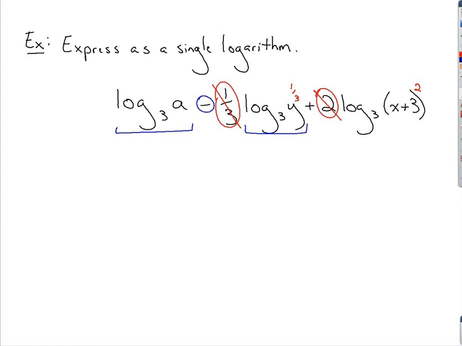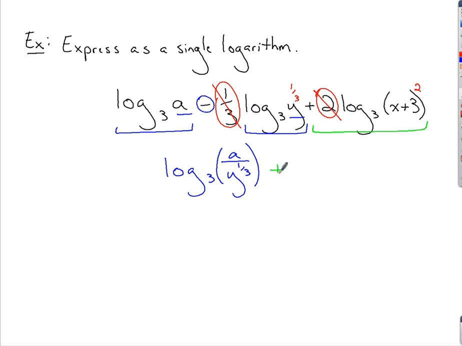So to spell that out, I make this log base 3, combining these two logarithms as a quotient now of what I'm taking the log of. I'd have a over y to the 1/3. Just to make sure it's clear, it's a quotient that's being plugged into that logarithm, so I might throw some parentheses on there. Now I haven't done anything with this part, so I'll just bring this along.